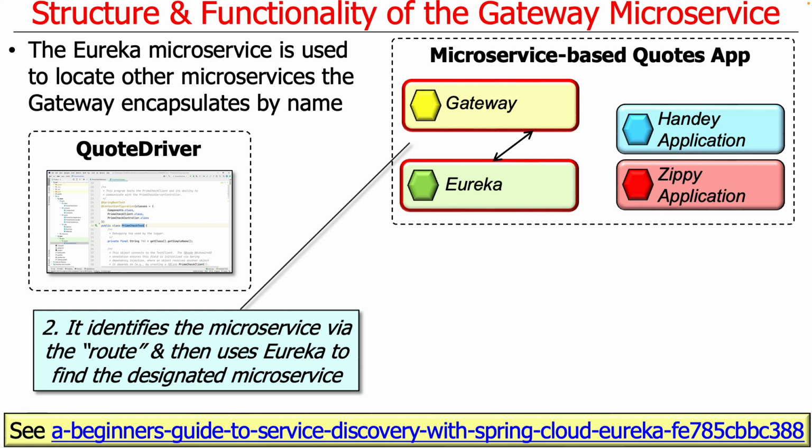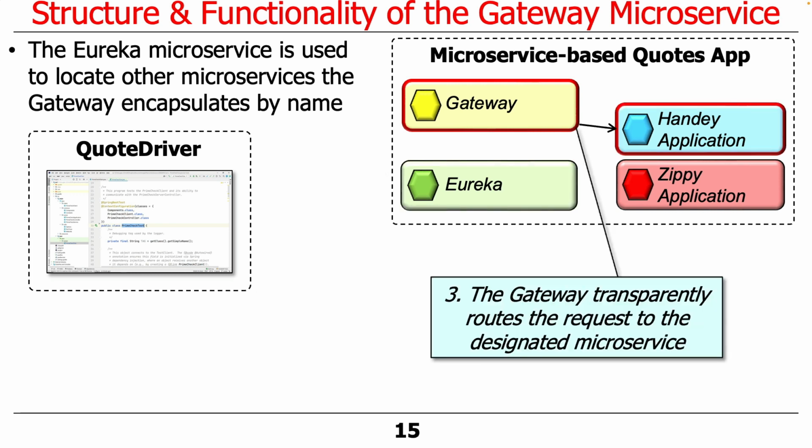When the whole system starts up, the Eureka microservice has to start up first. You have to start Eureka. Remember that when you do testing of your assignment number 2, when we get to that point, you've got to start the microservice first, because everything else registers with it in one way or another. The gateway registers with it and says, hey, I'm the gateway. I want you to work with me to figure out where the microservices are. And the microservices also register and say, hey, I'm alive, I'm a microservice, here's my ID, here's my name. And Eureka keeps track of all that stuff.